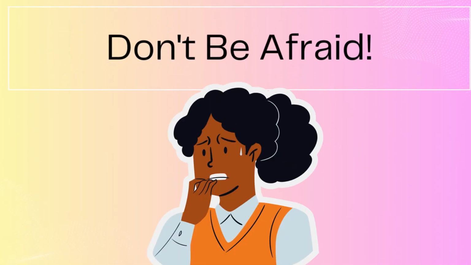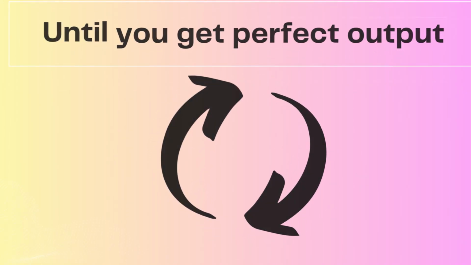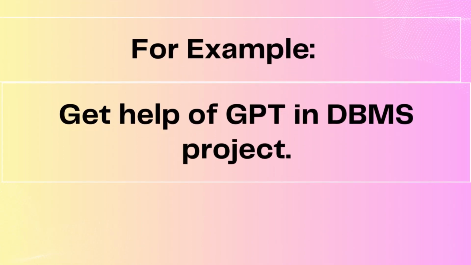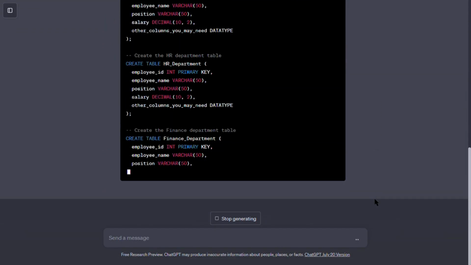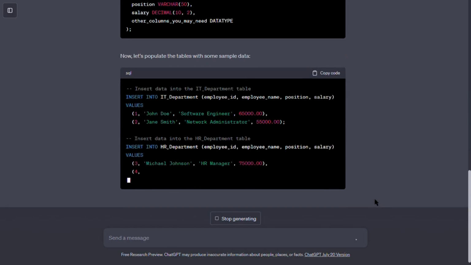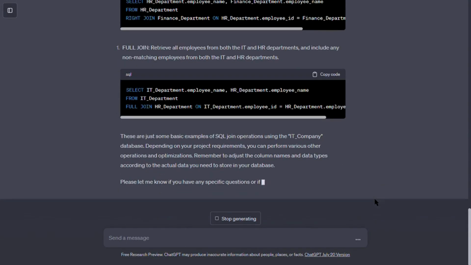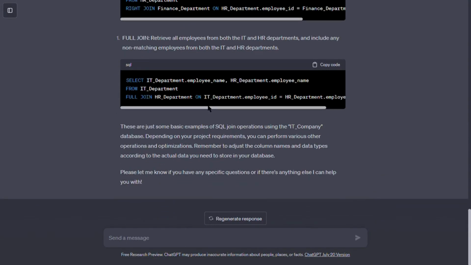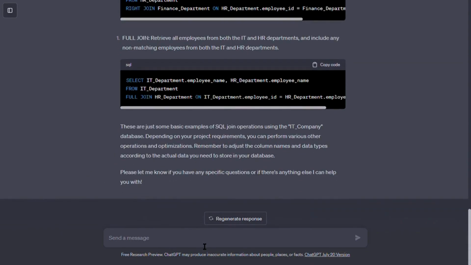Don't be afraid to experiment with different prompts and iterate until you get the perfect output.